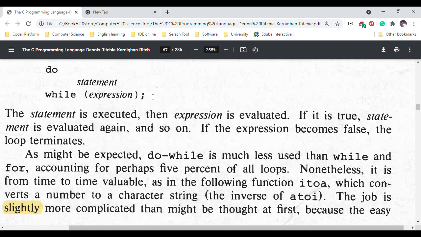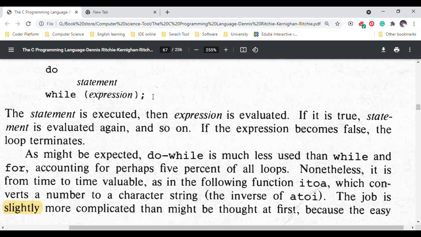If the expression becomes false, the loop terminates. As might be expected, do-while is much less used than while and for, accounting for perhaps 5% of all loops. Nonetheless, it is from time to time valuable.